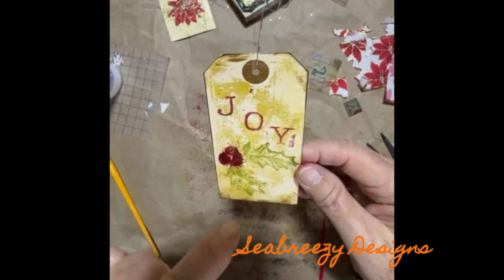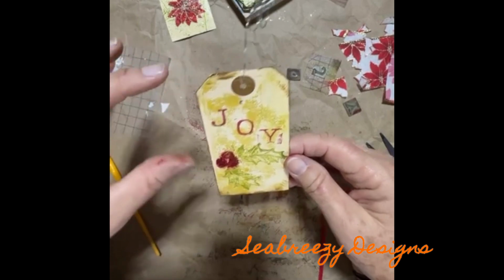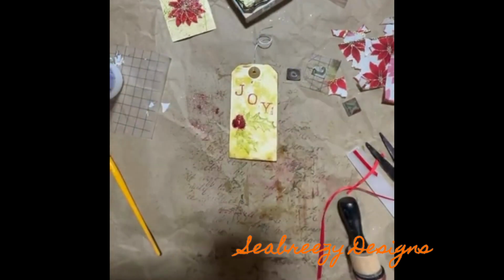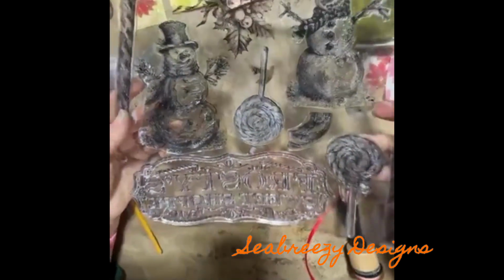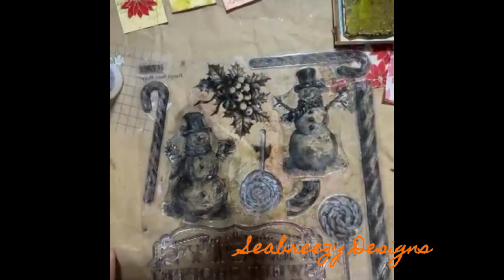So how cute is this one? So easy, so cute, so festive, and so personal because you create it. The next stamp set we're going to use is called Frosty's Sweet Shop, and it also has a lot of great elements on it for making tags.